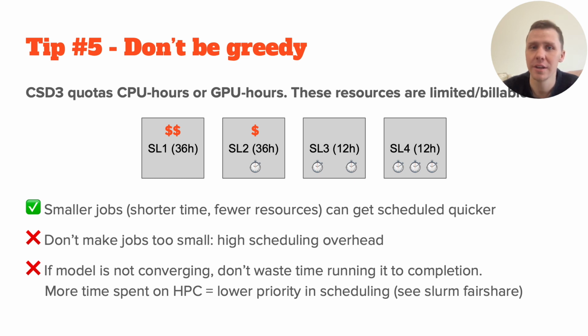If you can terminate early, you'll be saving yourself credits as well as reducing the share of your CPU time on the cluster, meaning that you may get higher priority later if you need it. If you can manage checkpointing, resuming, and rescheduling, you might not need to submit 36-hour-long jobs either. But don't submit jobs that are too small. There's a lot of scheduling overhead that can slow down the cluster for other users. It's probably a bit pointless to run lots of small jobs if they each take less than an hour.